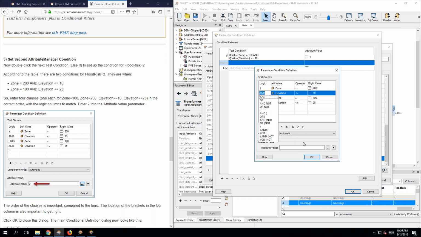Yeah, the closed bracket's going to come on the next line, I think. So, oh, there we go, or something. That's going to be an and, like so. So what we're saying there is if zone equals 200 and the elevation is less than 10, or if zone equals 100 and the elevation is less than 25, then it's a flood risk 2.